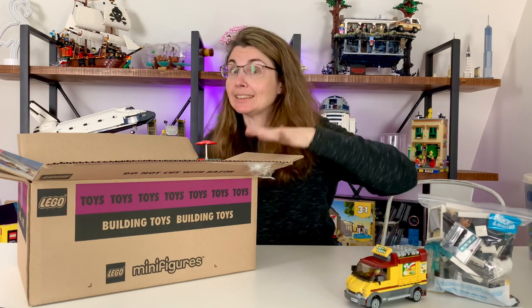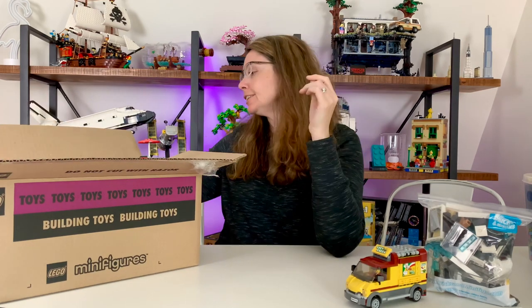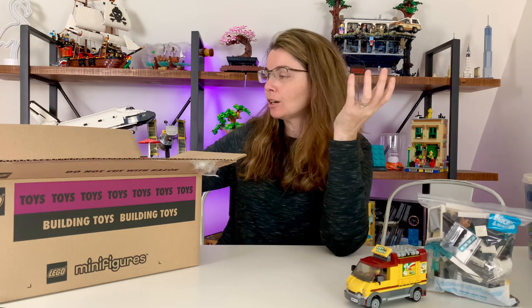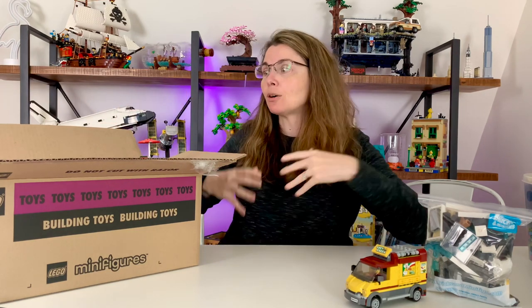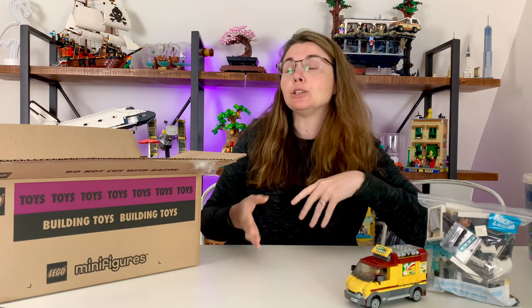Now this next set, guys, this is for my mock. So as you know, I don't have a ton of pieces for mocks yet, because we just haven't been around long enough to collect them. So I'm kind of looking at city sets, old city sets, some new city sets.